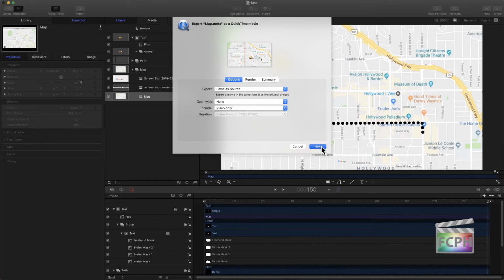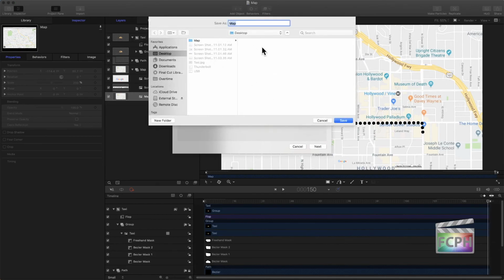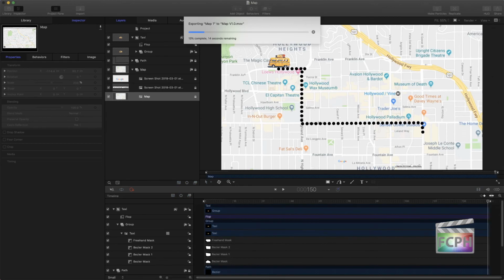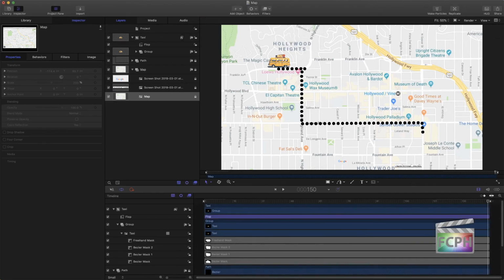So that's all you'd have to do. Hit next. You can save it on the desktop or wherever you want. Because these are graphics, you might want to add a version number into the name. Hit return, and you'll go and save that onto the desktop, and then we can import that right into Final Cut. Whew. So that was about 20 minutes or so, but that's how you can create an animated map using Motion.